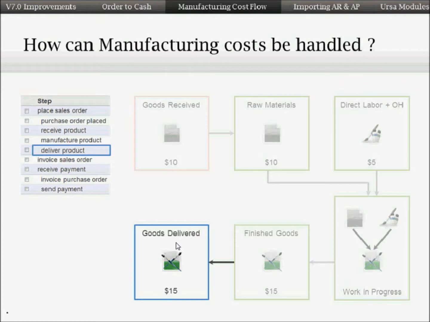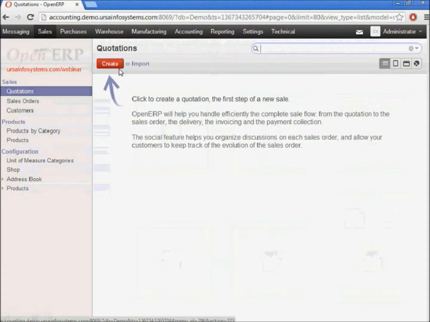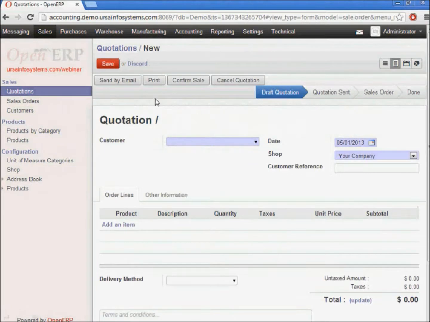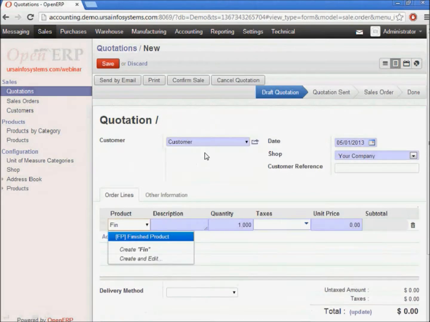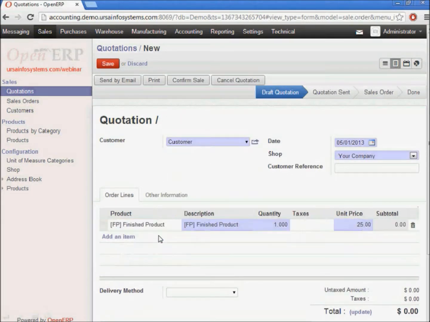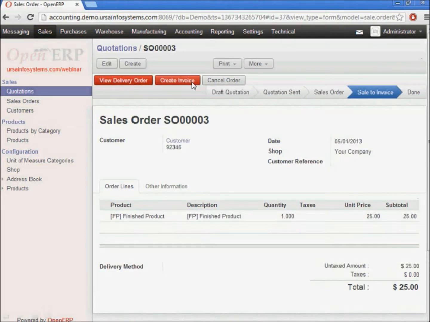So prior to the goods being received here and after the goods being delivered, we would have the standard accounting entries that would indicate those amounts in accounts receivable and accounts payable. But for this scenario, I'm not going to concentrate on those. So I am going to show this same workflow after the demonstration, just if it's a little bit hard to follow. But like before, we start with a quotation.